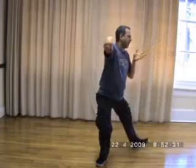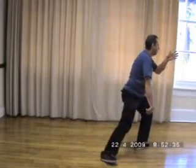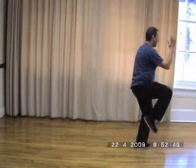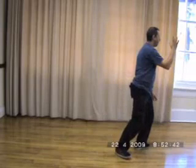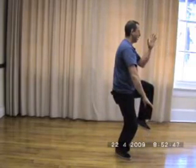Open. Back. Keep the back straight as you dip down. Up. Through the back of the wrist. Golden rooster stands on left leg. Step back, change the hands. Golden rooster stands on right leg.